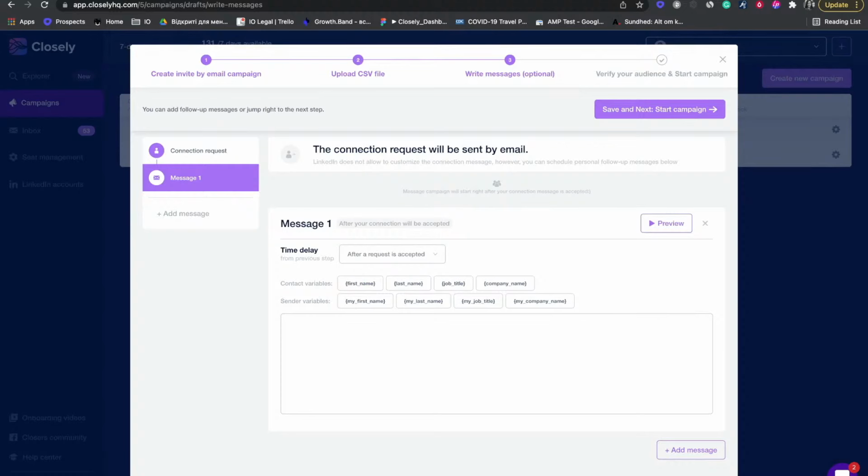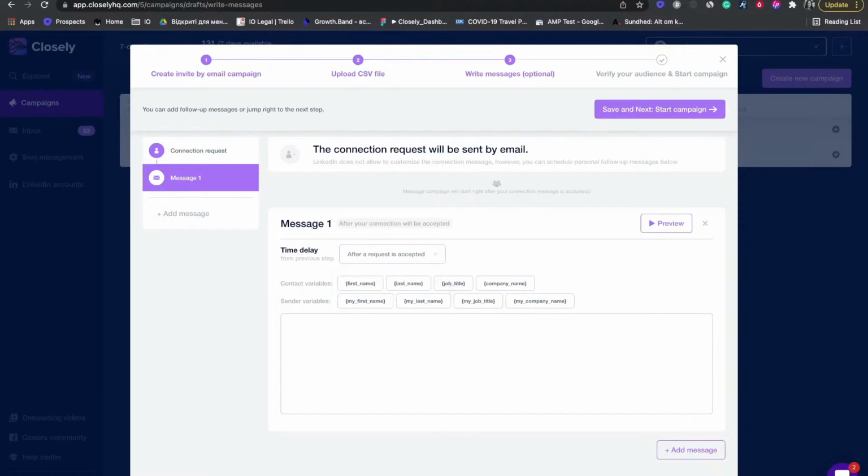So you can see here that the connection request will be sent by email, and you can see here an option to add the follow-up. Once the connection request is accepted, it will be sent immediately unless you choose some other delay. You can add a limited number of follow-up messages, but I'd recommend to stay within like 5 or 6.